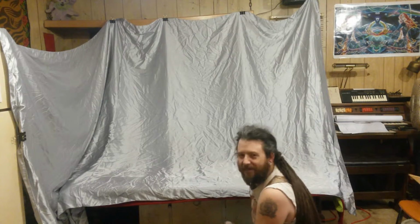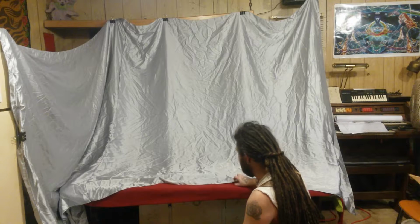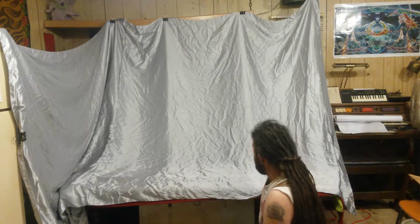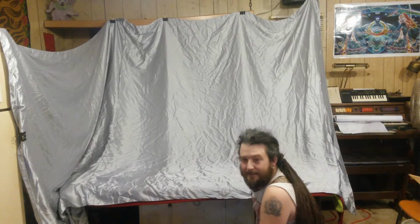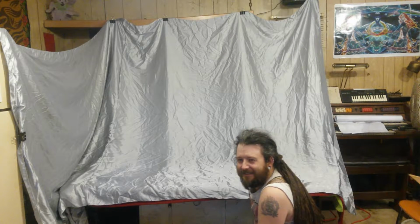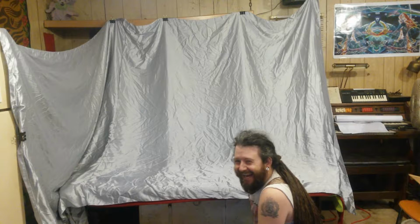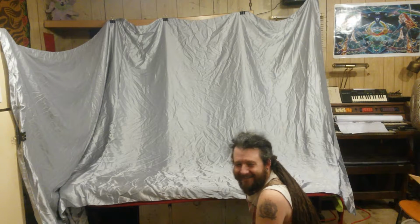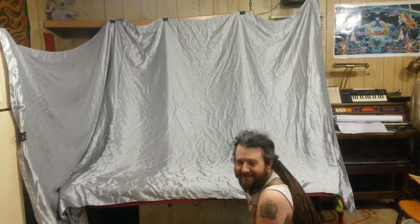Alright, this will be one I'll have to ask Sherry's opinion. I think we're going to use a sheet of approximately this color for part of a drape. Hey, sexy. What do you think? Okay. Playing with behind the scenes filming. Setting up the studio.